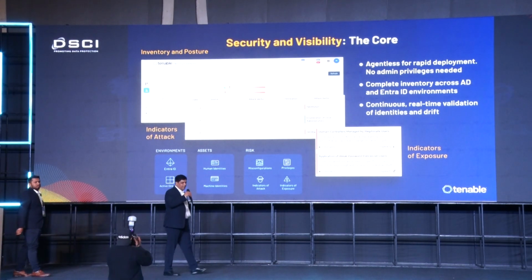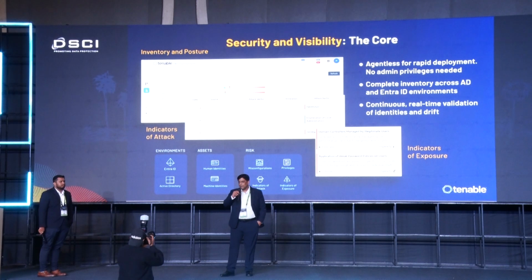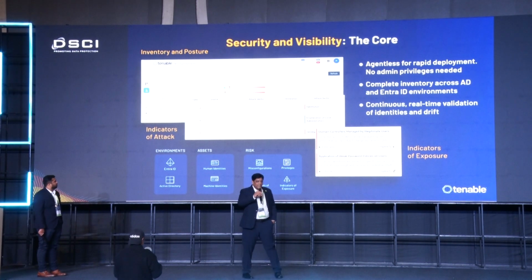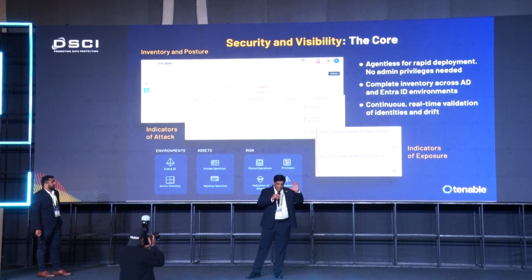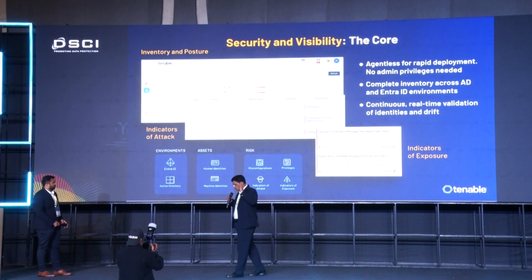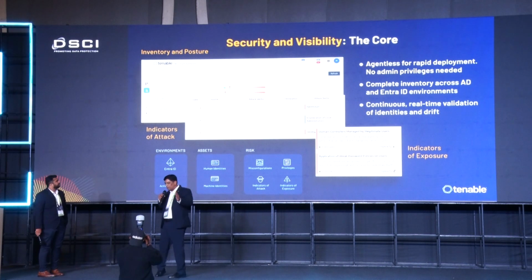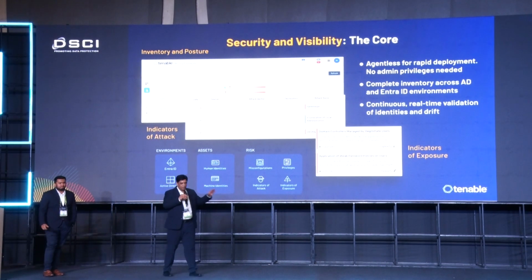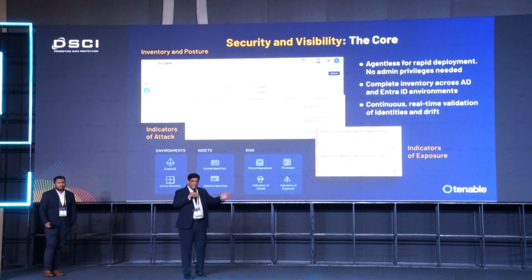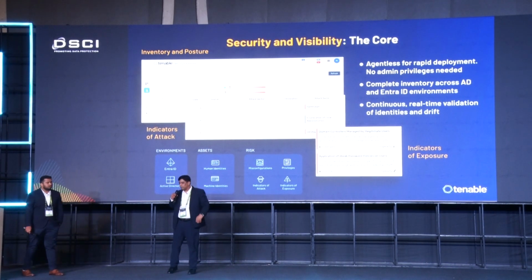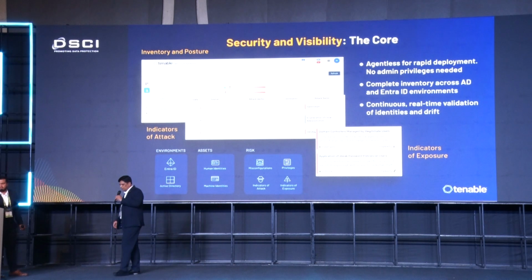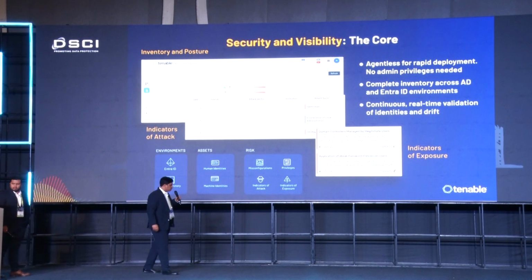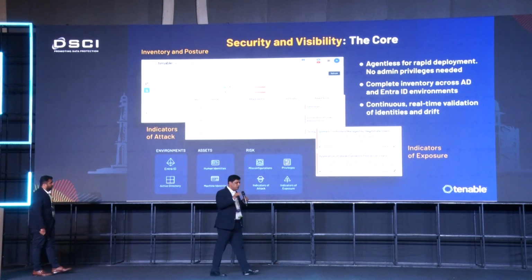Tenable identity security provides you security and visibility of your complete environment. We support on-prem Active Directory as well as cloud Active Directory. So wherever you have a footprint, whether Active Directory is configured within your premises as an on-prem solution, or running on the cloud, we support both platforms, and we help provide you complete visibility from the user perspective.